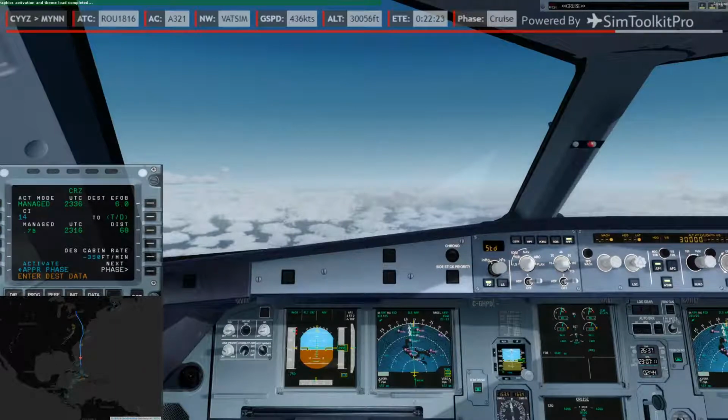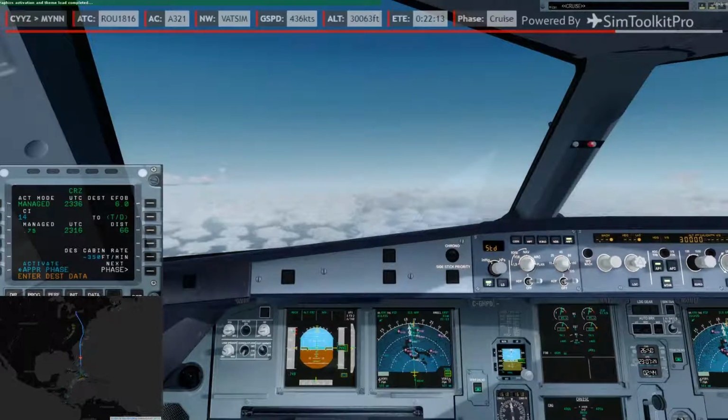Miami Center, Bahama 2321. Bahama 321, Miami. You're inbound at your station, now in the Fort Lauderdale. Okay, Miami approach is online. He's on 124.85. 124.85, thank you. Okay.